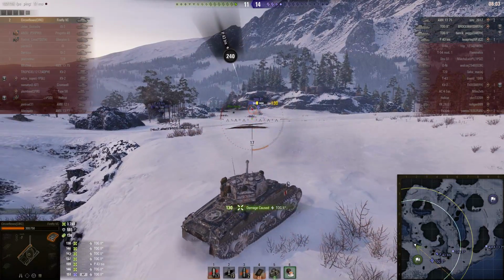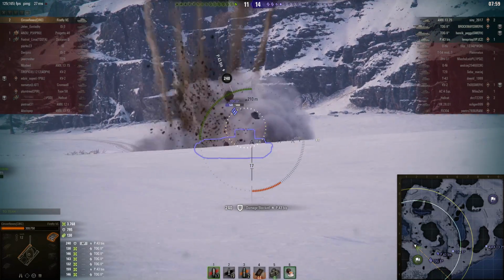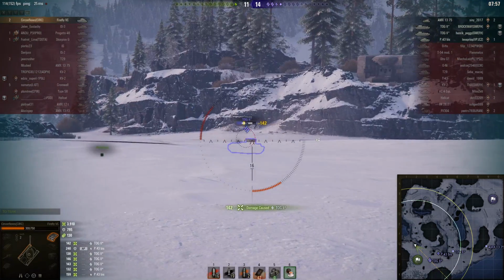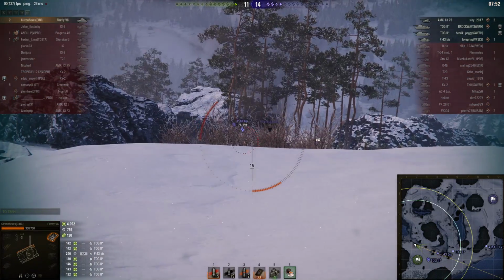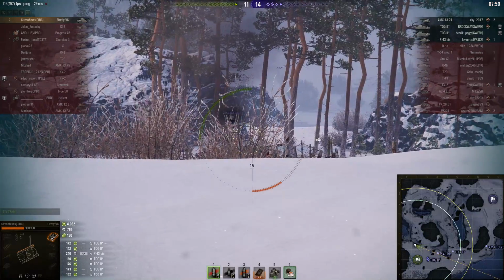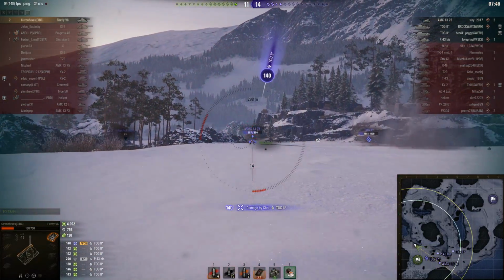And there are 2 of them. If only it were just the 2 TOGs though. He's got all 4 of the enemy tanks here now. There's a P-43, the 2 TOGs, and that AMX 1375 is just about to arrive and add his 75mm gun to the mix. Oh, there he is.